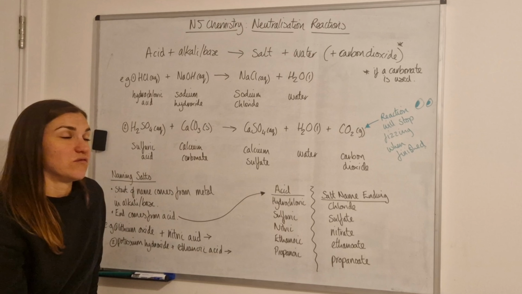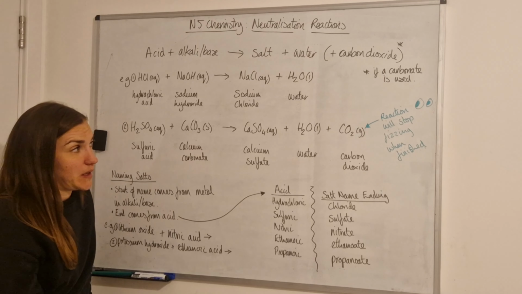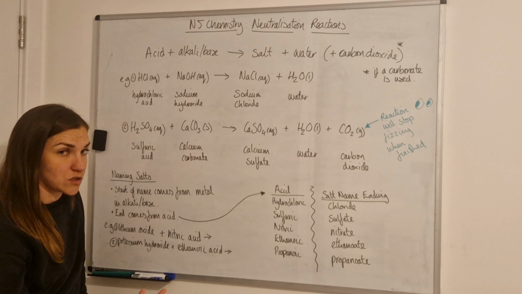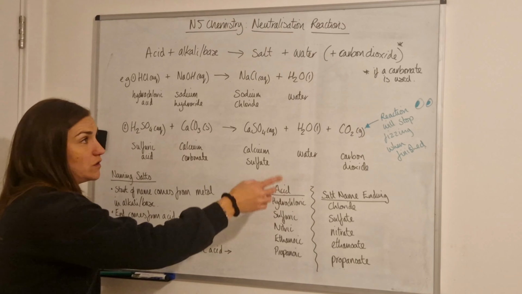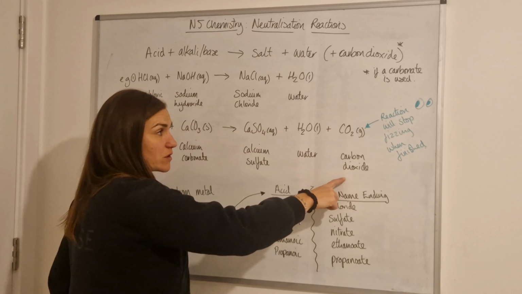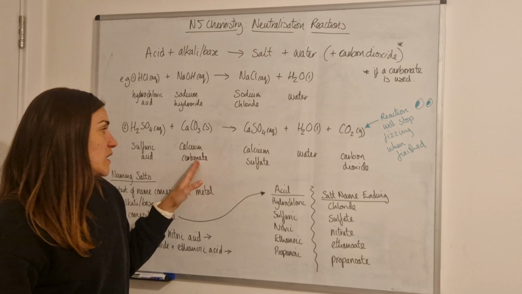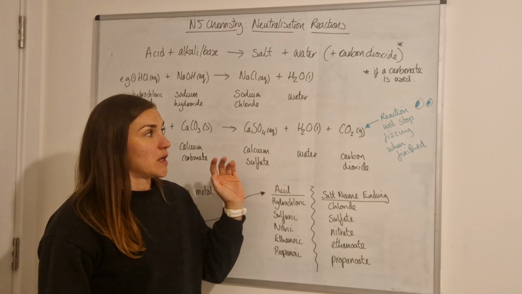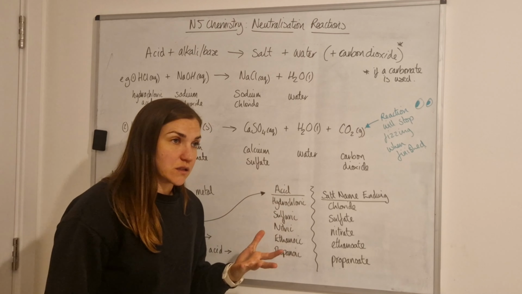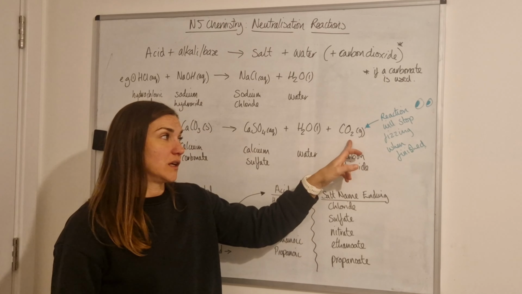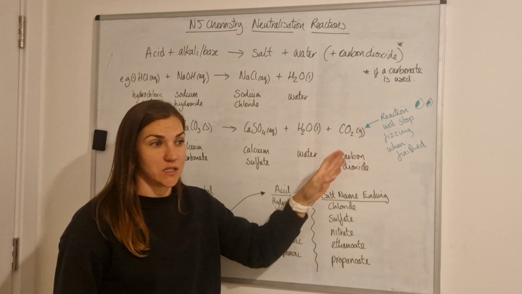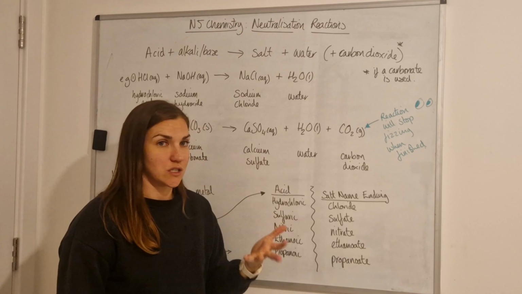And that's generally it. You have an acid, you have an alkali or a base, you react them together, you make salt, water, and if you've used carbonate, carbon dioxide. You'll quite often see neutralisation reactions with carbonates in your exam because they are very useful practically, because the gas is produced and they will fizz, so you can actually see the reaction happening.